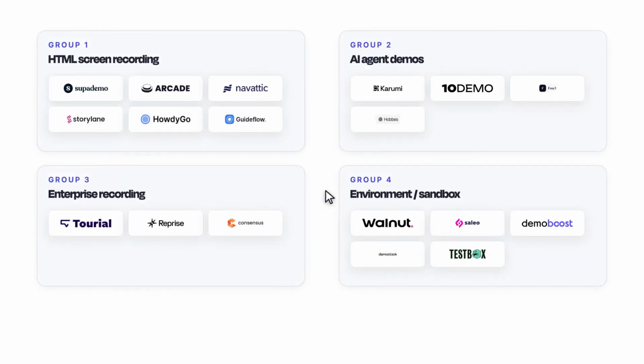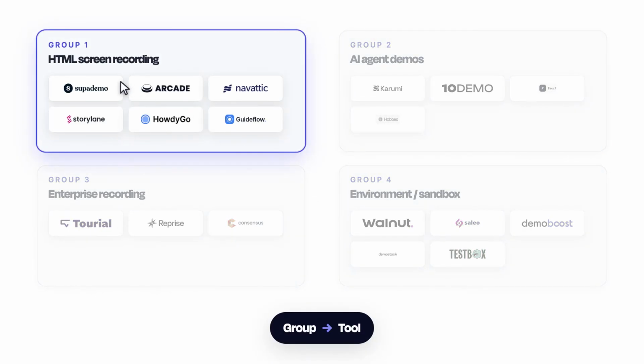Now, here's the takeaway. I've given you 4 groups. Instead of looking at all of the tools, just pick the group that is most relevant to the job that you're trying to accomplish and then compare the tools in that group. And don't get sucked into a 47-row complex feature by feature comparison. Think about the 3 jobs that I outlined earlier and then pick the tool that you think would best fit that use case.